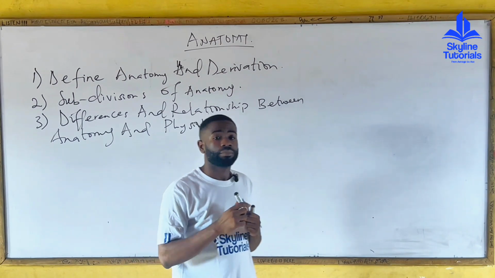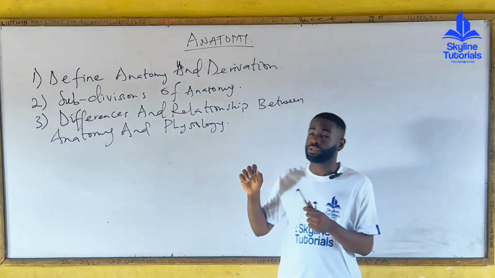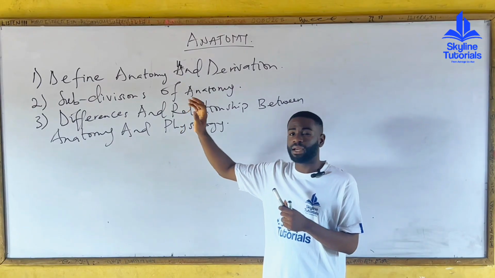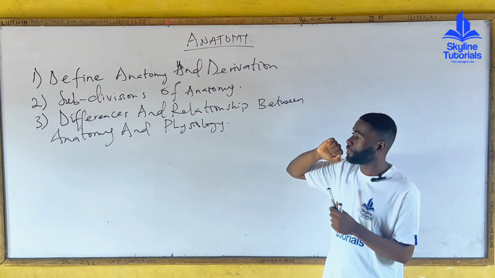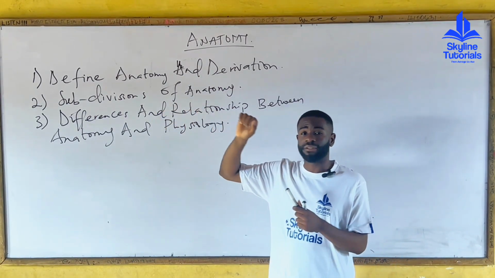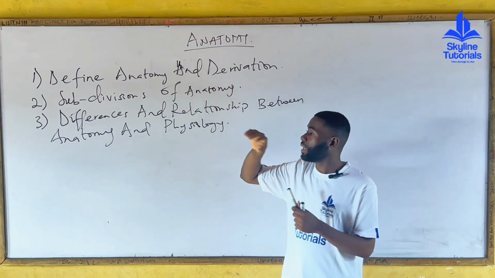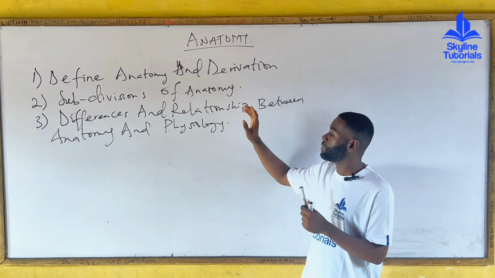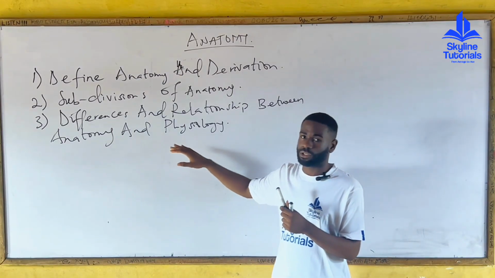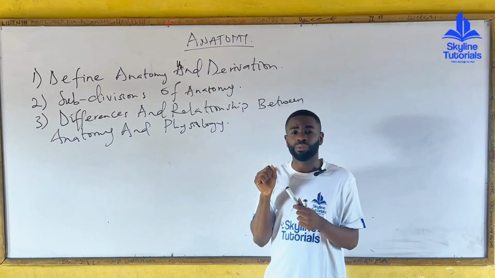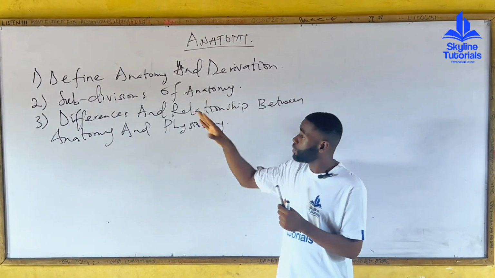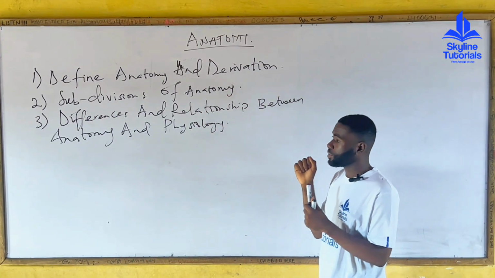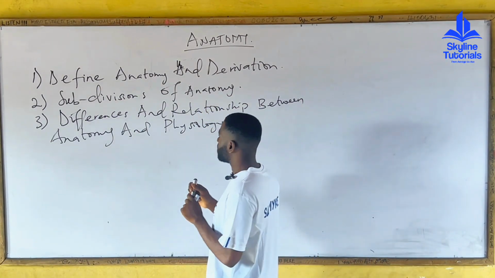Okay, so for this episode in anatomy series, we'll be focusing on the definition of anatomy and what it is derived from, the subdivisions or the different fields in anatomy. And then we are going to look at the difference and relationship between anatomy and physiology, being that they are closely related courses. Okay, so we begin with the definition of anatomy and as well the etymology of anatomy.